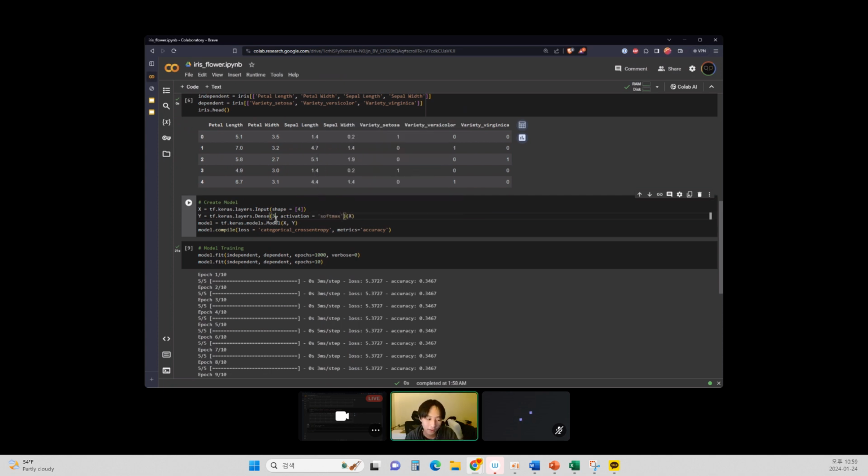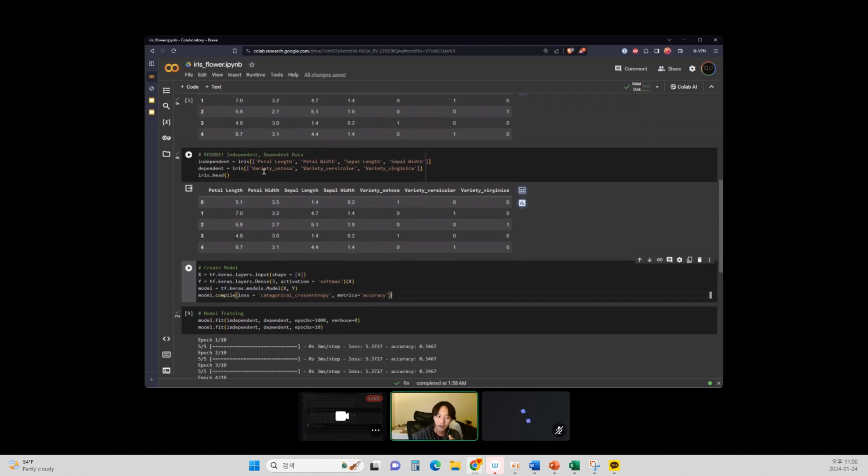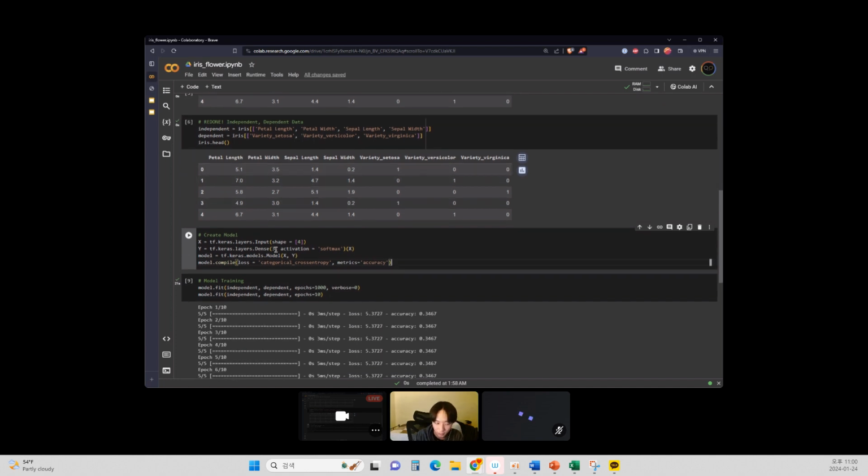Oh, by the way, number 3, output is the correct. So Alicia, the fixed answer is correct. And then Shadrach, first time around, you got it correct. It's actually 3 because we have 3 dependent data of variety underscore setosa, variety underscore versicolor, variety underscore virginica. Because we need 3 outputs. There we go.